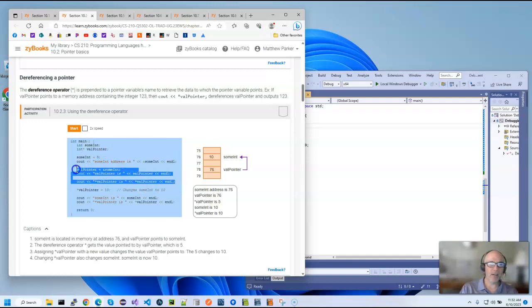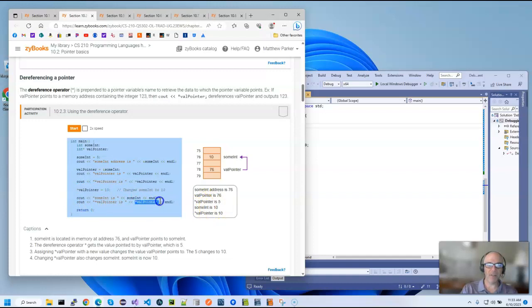So this code right here is all the same as what it was before. So when we print out the some address reference location, when we print out the pointer's memory address, they're going to be the exact same right here. But now take a look at what we can do. We can dereference what the pointer is pointing at, and they're reassigning that to contain a 10. So when I dereference, I'm actually going to the memory block, and this was originally a 5, and now we're going to override that 5 and put in 10. So now when we come out here and print out what some int is, it now has 10.